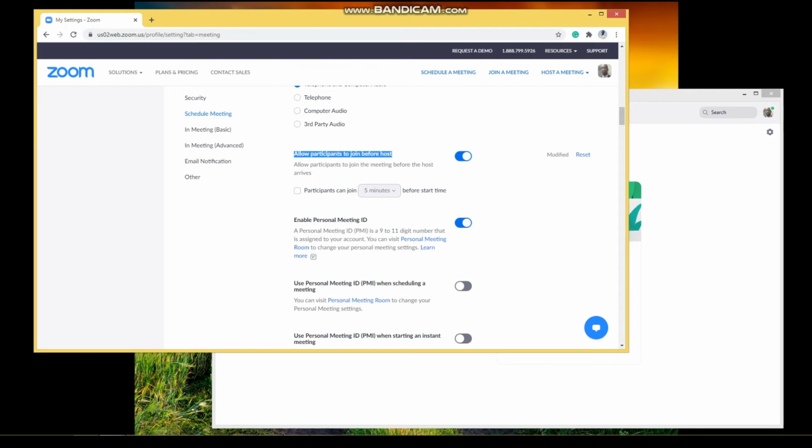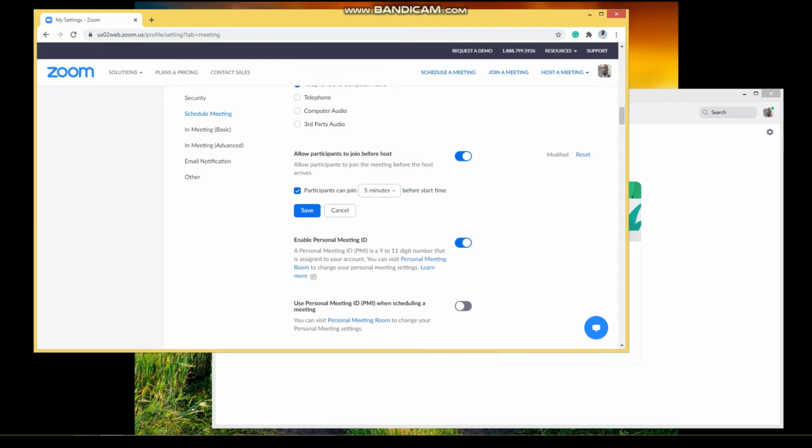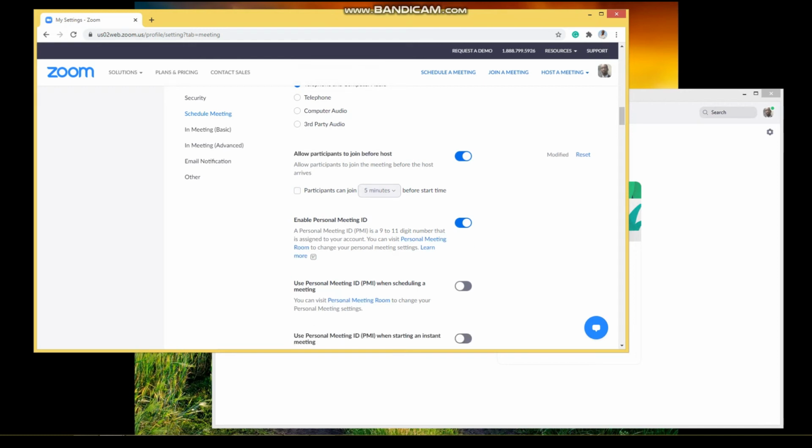And it's also useful if you want to set meetings that you don't have to be there for. So the participants can join the meeting and start off their meeting without you, and they can join before the meeting. As you can tell, you can also set the time for when they are allowed to join the meeting before the host comes on.